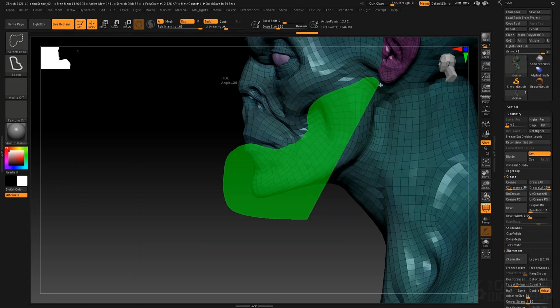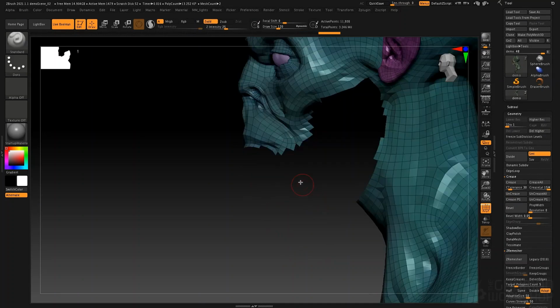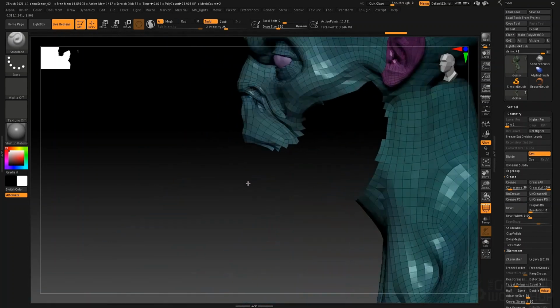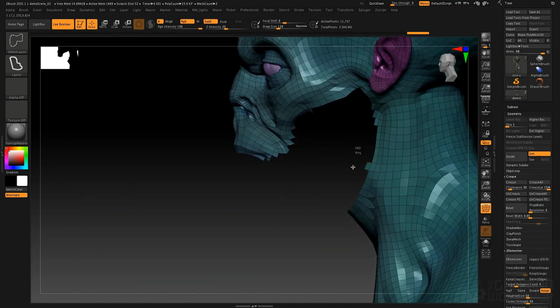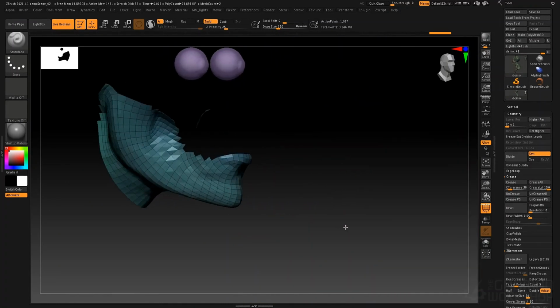So what I'll do is I'll try and get a good edge like this. Let's invert that visibility, and then I'm just going to go in here and manually hide the faces that I don't intend to work with. Now I don't have to have good edge loops in the areas that I'm trying to sort of show and hide. That's not really necessary. I just want to get a decent kind of isolation here. So let's invert that and see what we've got.